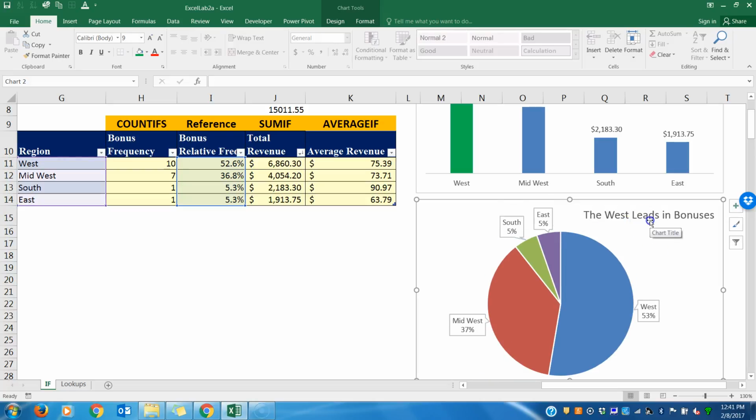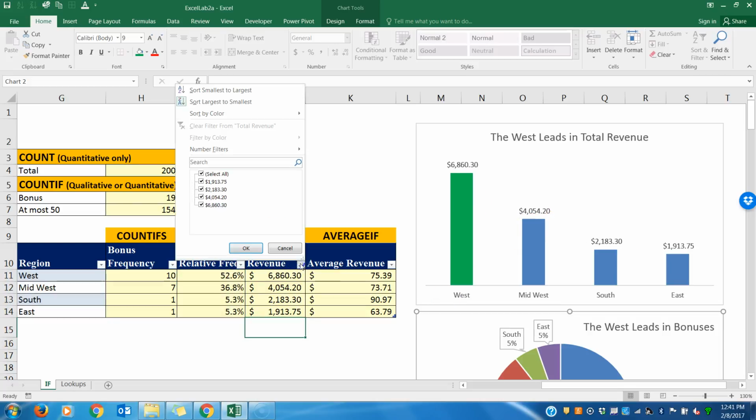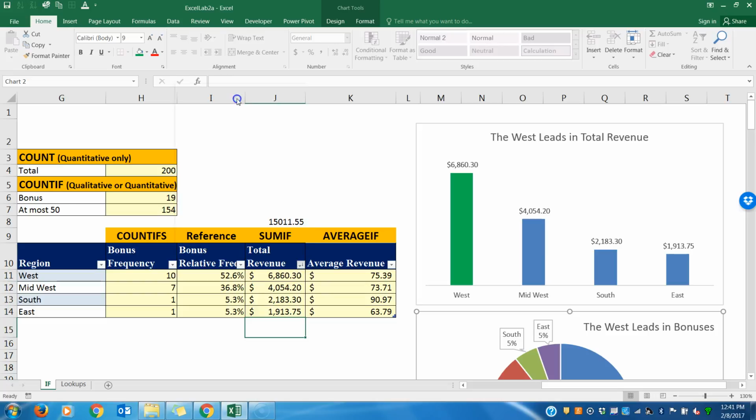We have our active title. And remember, for your Pareto chart, in order to have that descending order, you want to make sure your total revenue is sorted largest to smallest. That's how we obtain the Pareto chart here.